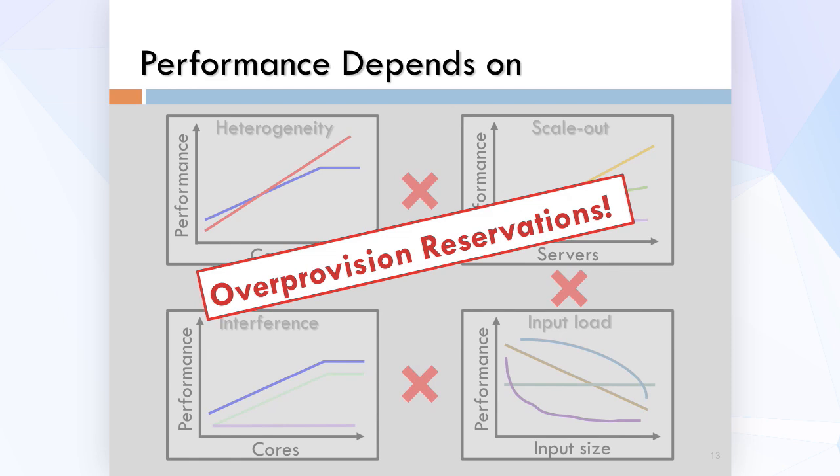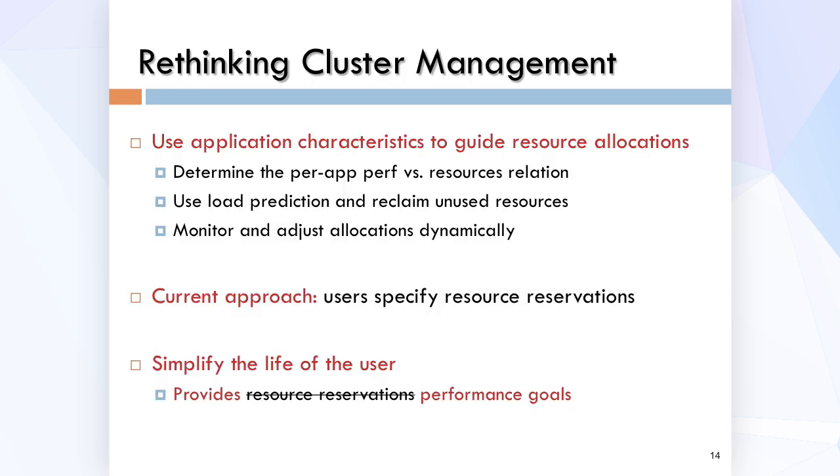However, what if we go back in the way we think about cluster management and account for the application characteristics and the application preferences when we allocate resources and when we assign resources to workloads? So essentially what we want is to determine what are the performance resource trade-offs for each incoming application. And then once we have this information, we can do other things as well. For example, we can do load prediction, which can anticipate the arrival of high loads and either reclaim unused resources or resize an allocation to accommodate the increase of the incoming load.